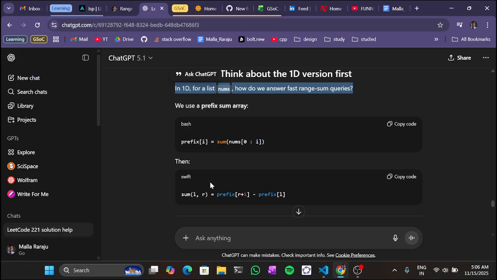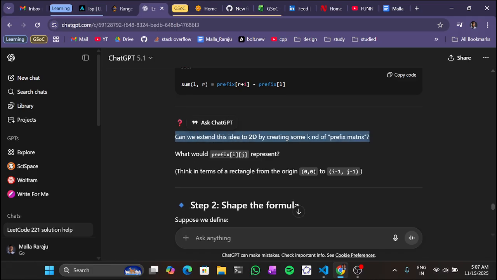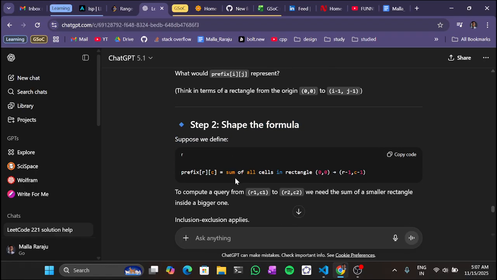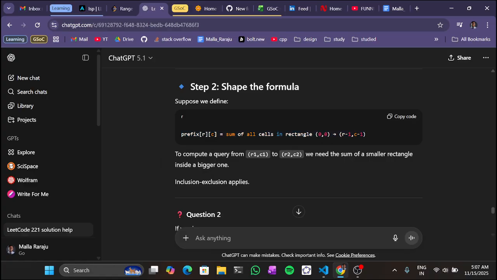Okay. So squares. To compute a carry from, let's see, we need the sum of smaller rectangles.